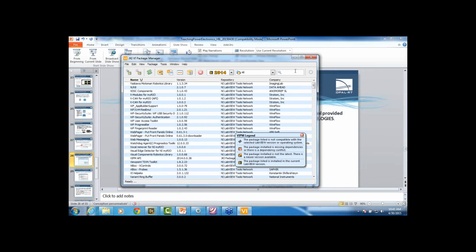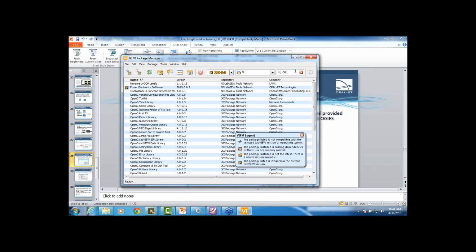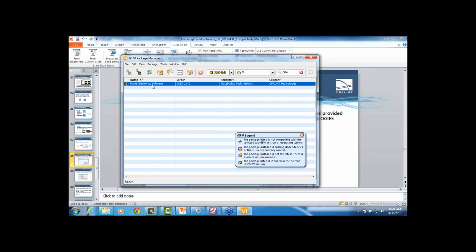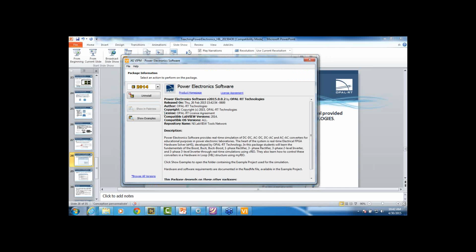And here, if you just write down OPAL-RT or power electronic software, you will find that power electronic software tool. Here it's already installed, but you can get info.